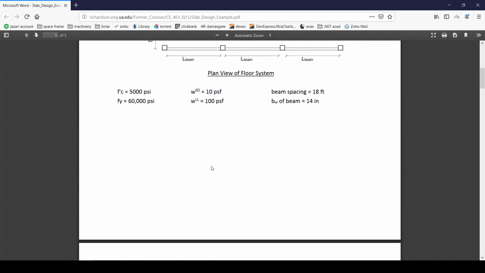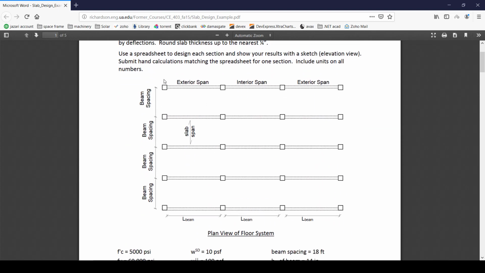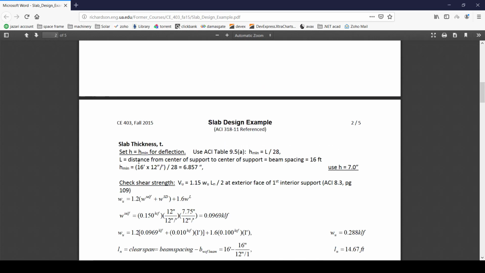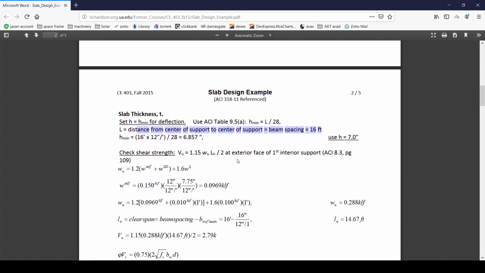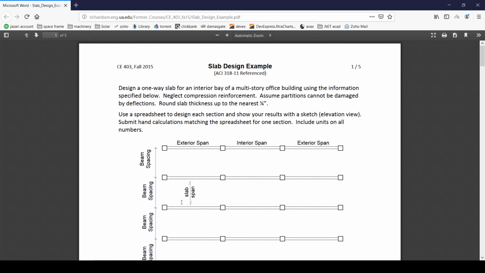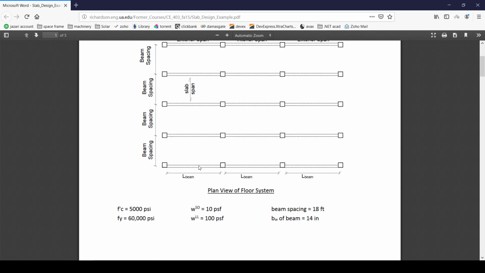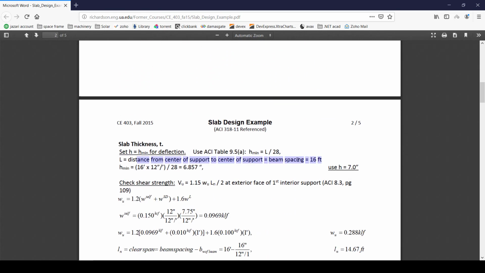We'll try to model only two spans, and that should do the job. The center of the support is 16 feet, and the length is not specified here. I guess in one-way slabs, if it's anything more than twice the span, then that's about it. So it's 16, so we'll go with the column spacing. As a matter of fact, there's a single beam, so this is the whole span. So let's take this as 60, as per specification in this example. It's 16 feet here.